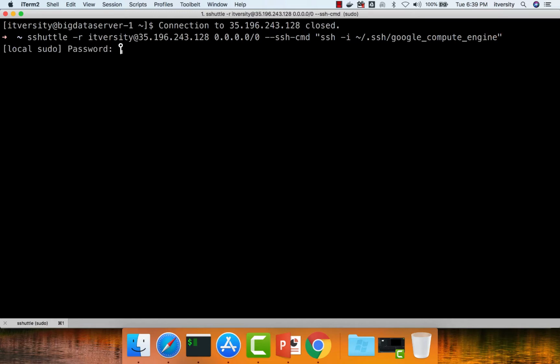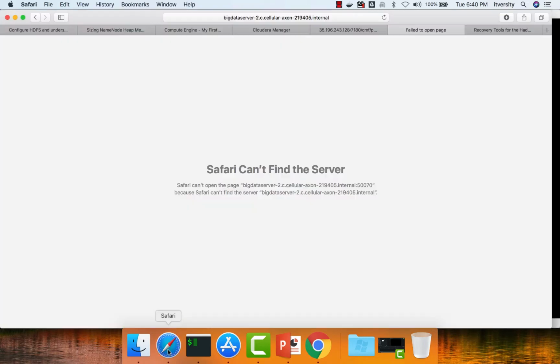It will prompt for the password. You have to give your local password. It requires sudo access, which means root access. And this works on Ubuntu, which is set up on Windows subsystem also. We have set up sshuttle after installing Ubuntu as part of setting up our laptop in the beginning. Hence you should be able to run this command from Ubuntu if you are using a Windows machine. That being said, now we are connected to Big Data Server 1, and it will act as a proxy server going forward. Now you can try accessing the web applications that are running on private IP.